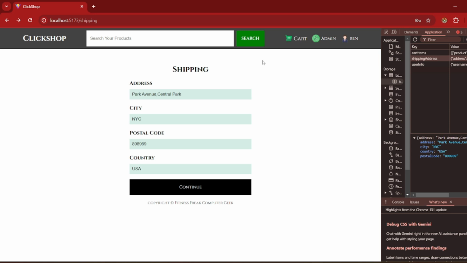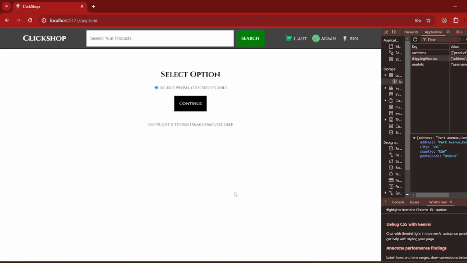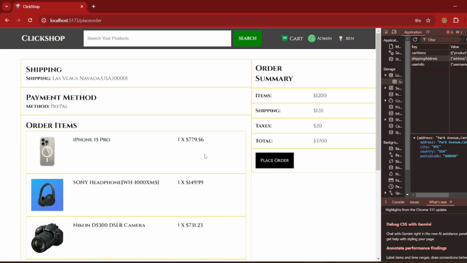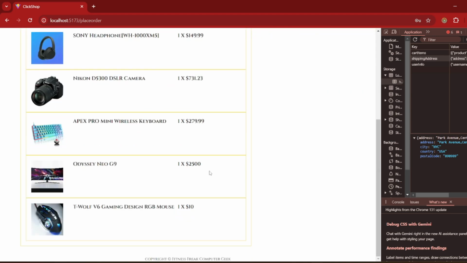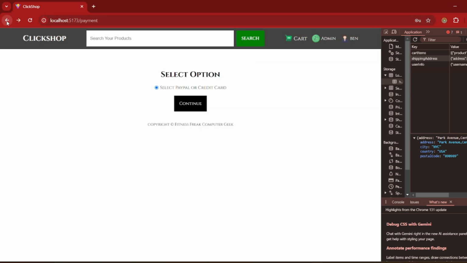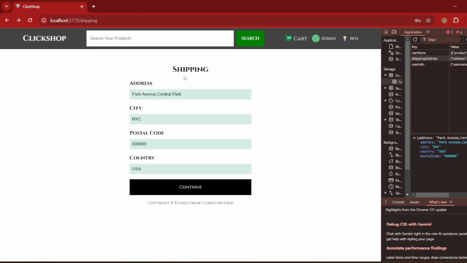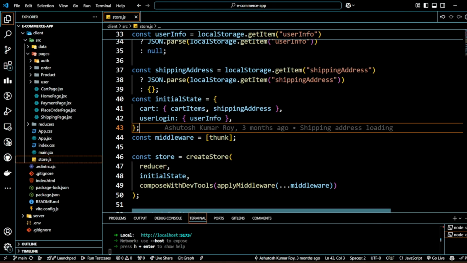So for that I will create a new component called checkout steps, and for each page I will pass in the props what are the steps that are covered. Okay, so let's design that first, then we will design this payment page. So it's already designed, but we are not saving this in cart. So now we will save this in cart, and next we will design this place order page. Okay, so let's go now. Let's design this checkout step first. Okay, so let's do step by step.